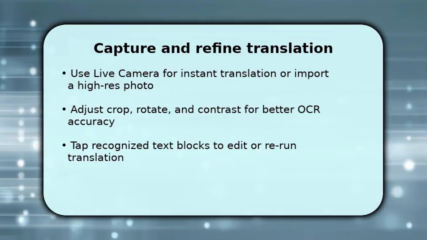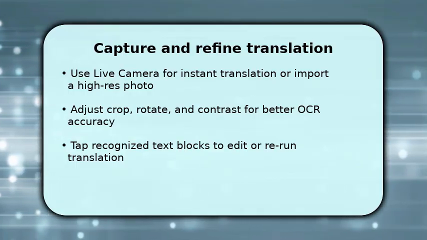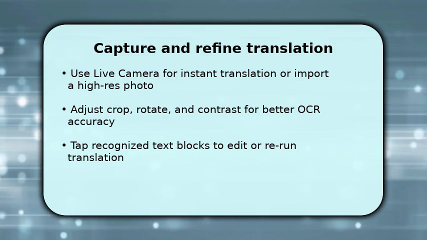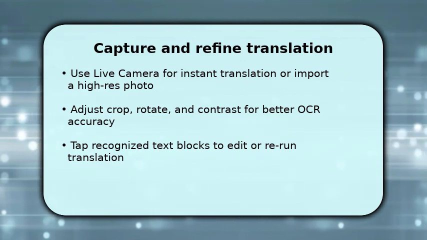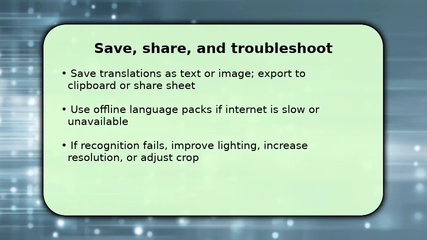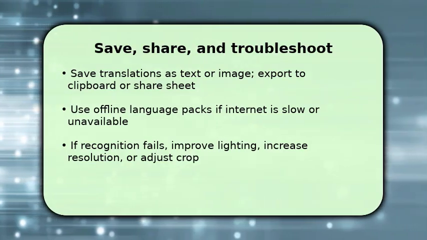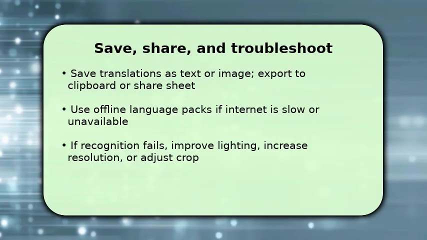Make sure to switch reading modes, handwritten, printed, or dense layout, so the recognition model matches the text type for improved results. After reviewing and editing, save the translation to your gallery or copy the text to the clipboard for pasting elsewhere. Share directly to messaging apps or cloud storage from the share sheet.